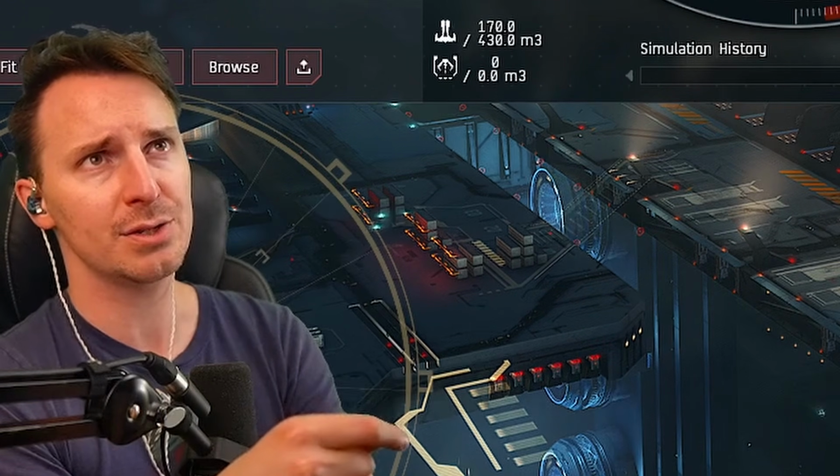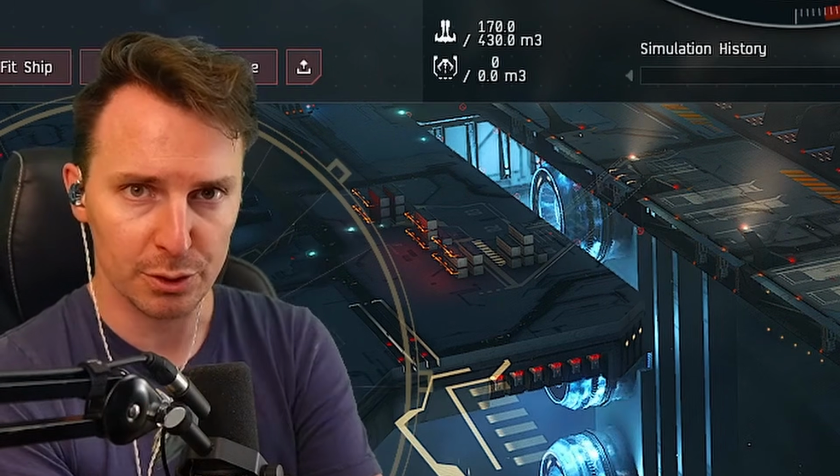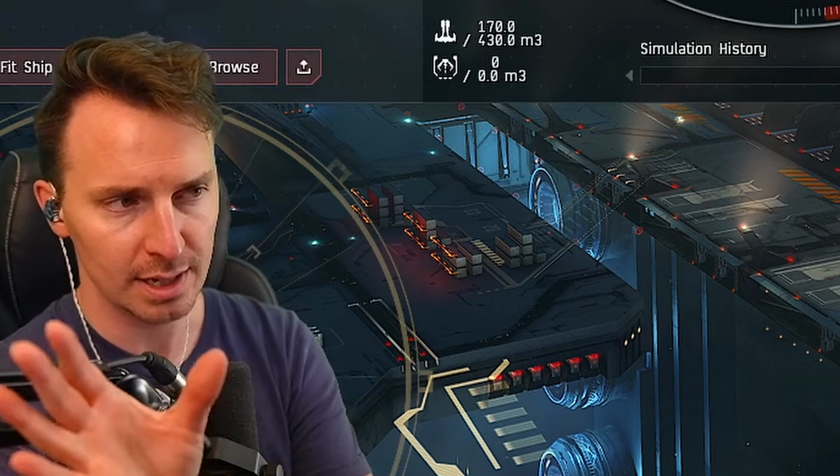It doesn't do the sites as fast as the Marauders, as the battle cruisers, right? As the Sleipnir, stuff like that. But you are able to warp around safely, relatively speaking.